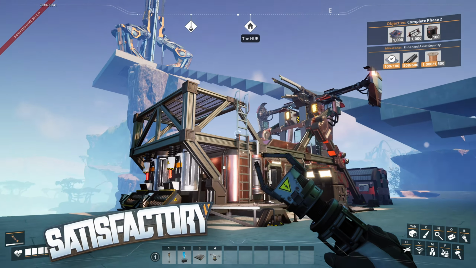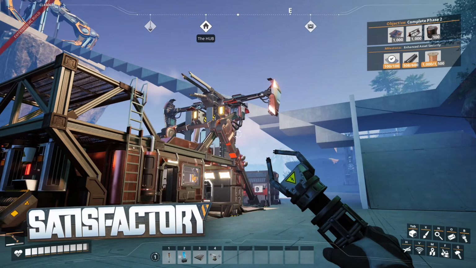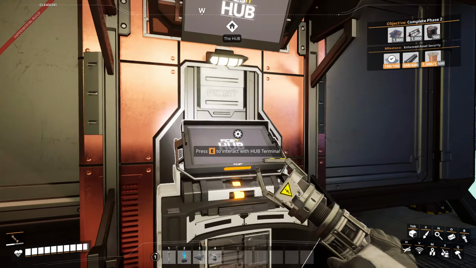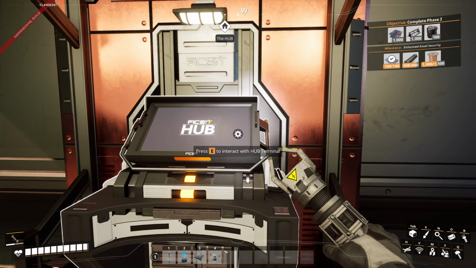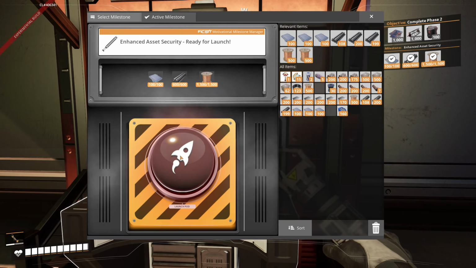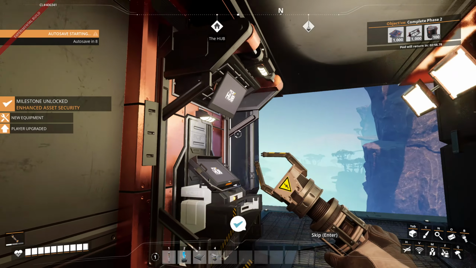And in this episode, we got a few things I want to get taken care of. So first thing off the bat, I want to get our little basher, which means we got to finish off this enhanced asset security. Already have the plates put in. Let's get the last of the rods, last of the wire. Let's send off our little rocket.